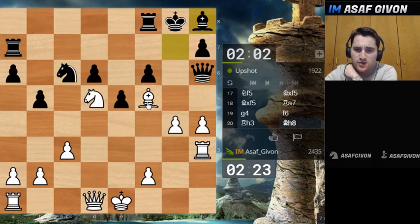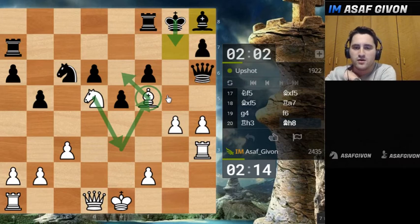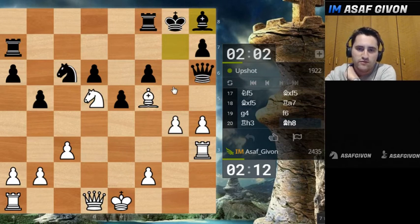Another option, which I think is equally good, is to play check, kind of forcing him to go king g7, and then play knight e3, trying to play for knight f5, which tries to emphasize how bad his bishop is on h8, because he's kind of blocking the queen from going back to h8.